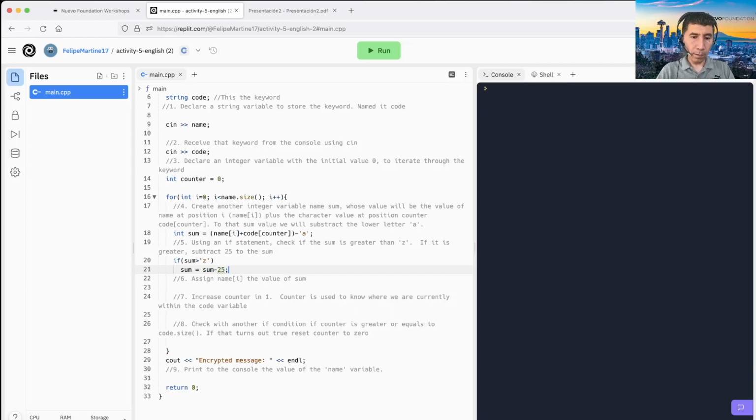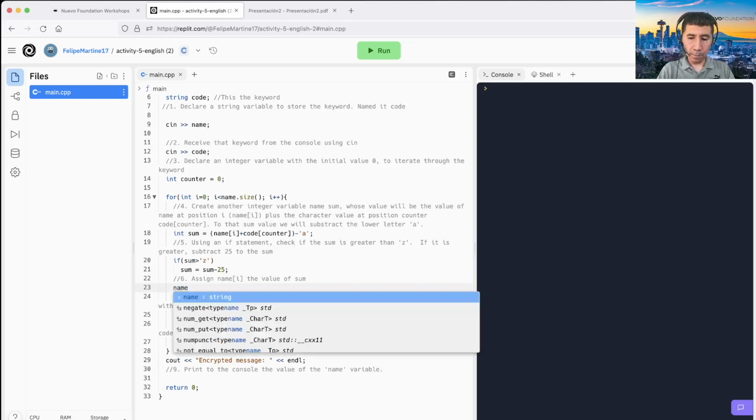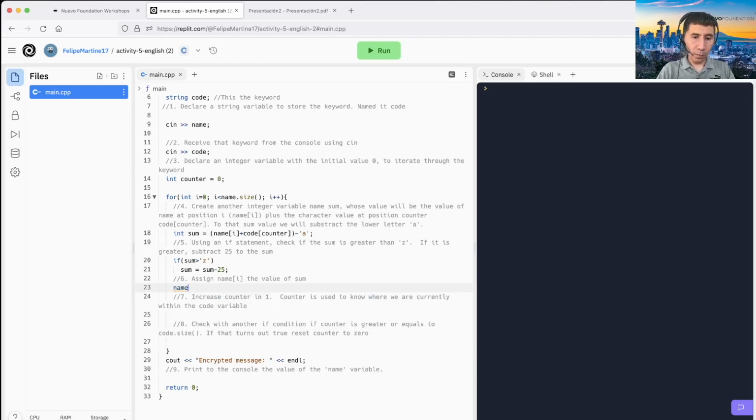Minus 25. Okay, so we are doing that already here. And then we need to assign the new value to the variable name in that position. So we are going to be saying name at position i equals sum.